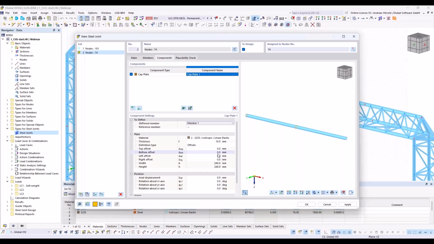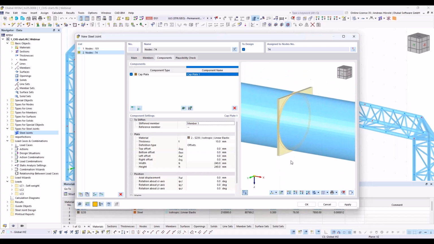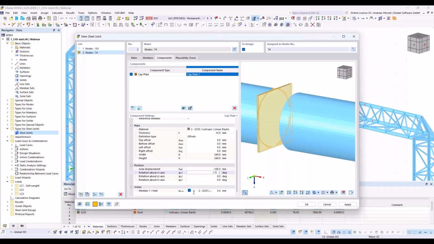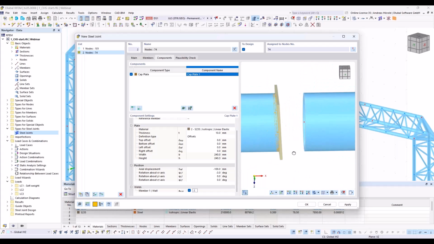And I only have to create an actual displacement. I move it 100 millimeters in left direction. So then the weld, butt weld front side this time. Okay, it was created.